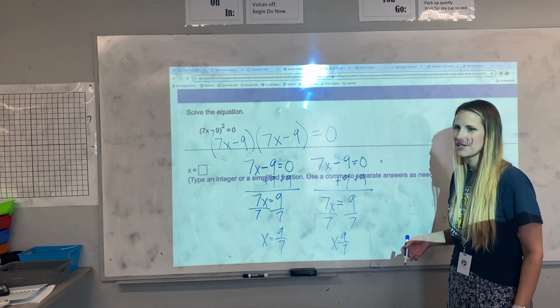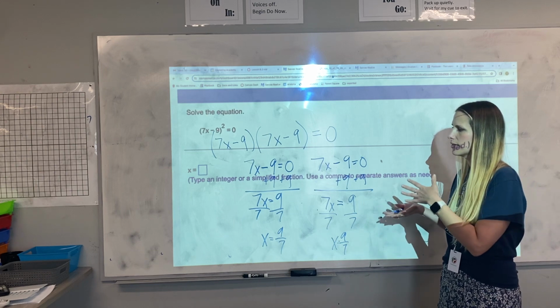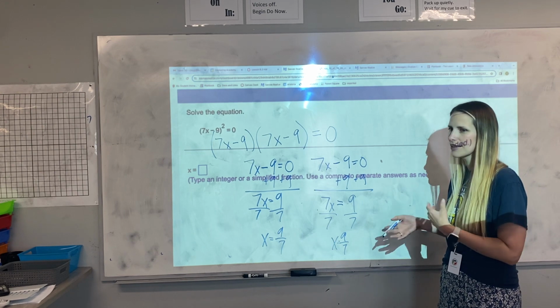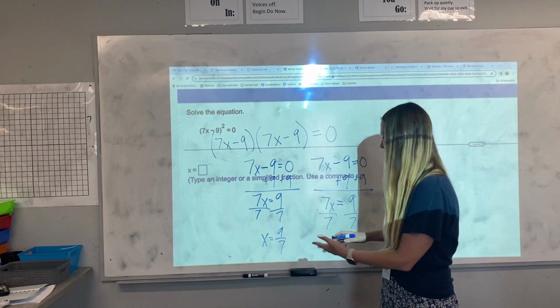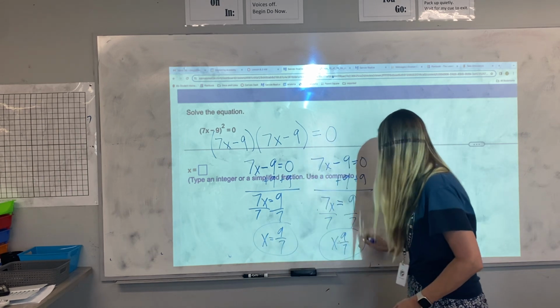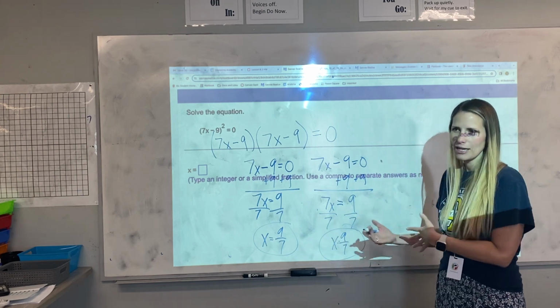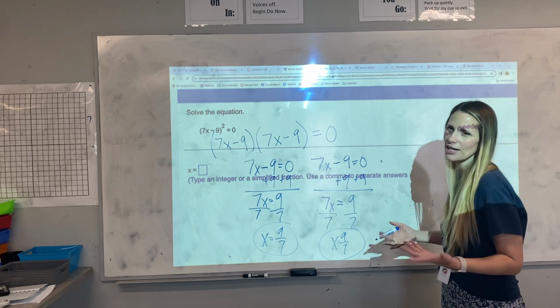Same thing. It was funny because in my first period, when we were doing problems like this and I was coming around to check answers, they got a question like this and they would circle both of them and show me both as the answer. I was like, that's great. It's the same thing, so it's really only one solution. I just thought it was funny.